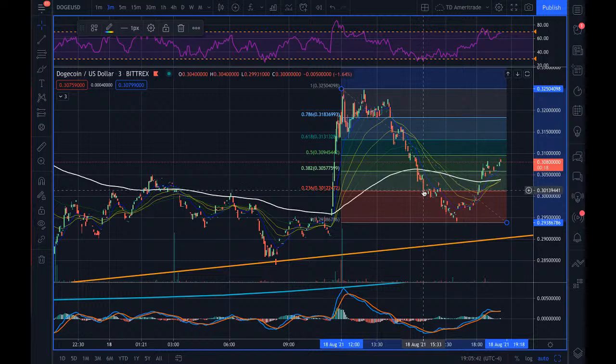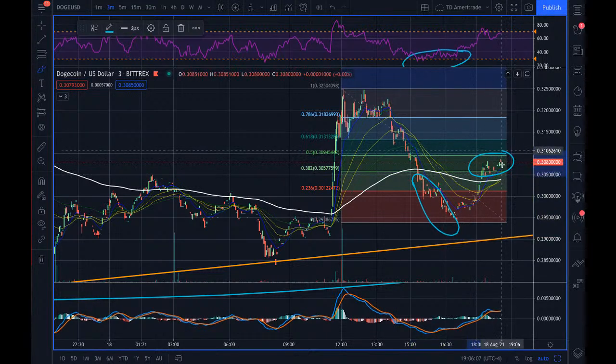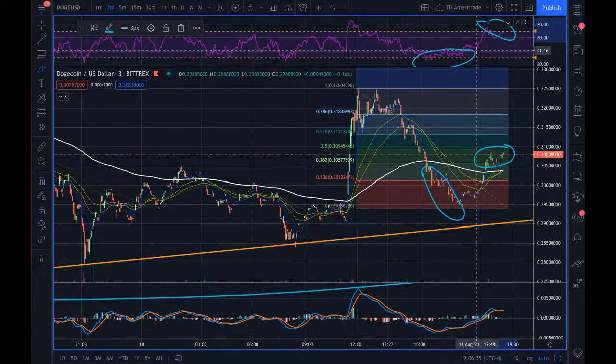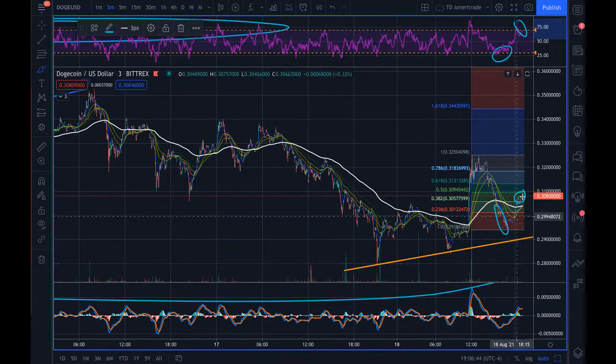From started around here or here, down, and then the buy signal right here got better and better from about here forward. So that was the entrance, and then the exit was up here, above this. And this is ideally, but I don't know if I'll be at a computer right after I'm done going live. So this was a good spot for me. It's starting to make a sell signal up there already. So it could go up more like I said, but I'm not gonna milk this particular one for everything it's got, because it's a tiny trade and I think it's gonna fall off a giant cliff. So we have to tread lightly around here.